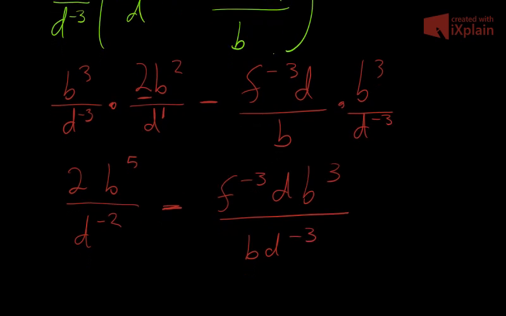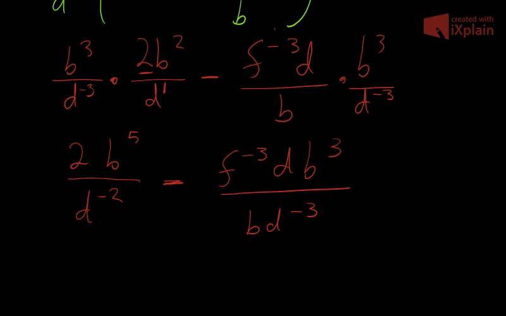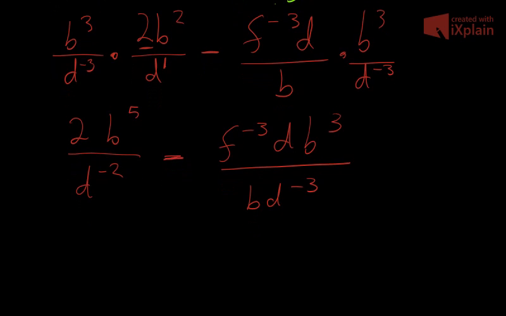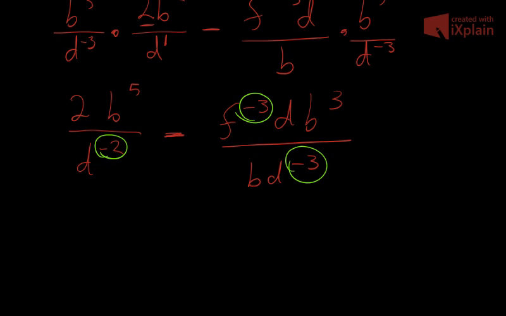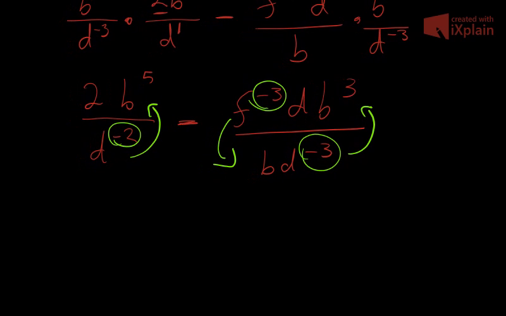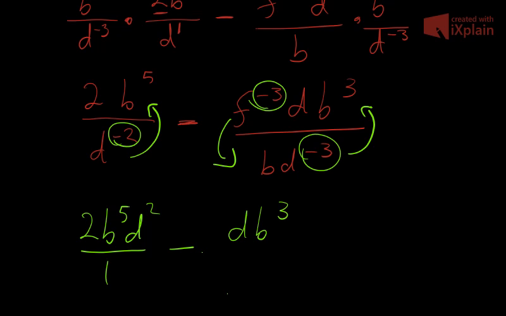That part's pretty simple. Now we just got to see if we can cancel anything, and then also make sure I don't have any negative exponents. So I'm actually going to start with negative exponents. I got those here, here, that's not negative, and here. Anytime I see a negative, I'm going to flip what side of the fraction it's on. So over here I have 2b to the fifth d squared. There's nothing left on bottom, so that's going to be a 1. Minus, and over here I'm going to have a d, b cubed, and a d cubed on top, and on the bottom is now an f cubed and a b.